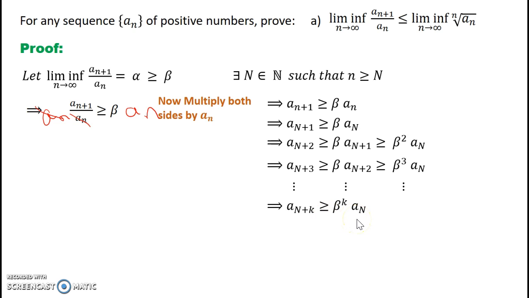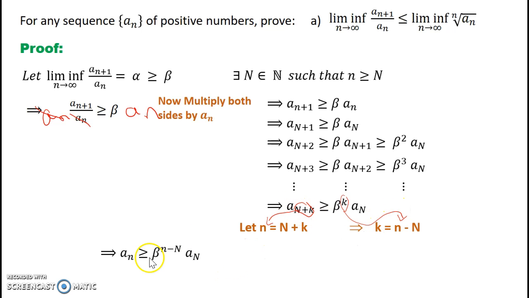At this point, I'm going to let this lowercase n be equal to this expression here, capital N plus k, and manipulating it by subtracting capital N from both sides, this will imply that k is equal to n minus capital N. What I will do next is replace this N plus k with that lowercase n, and replace this k with the expression that we developed here. And this is what we will get.